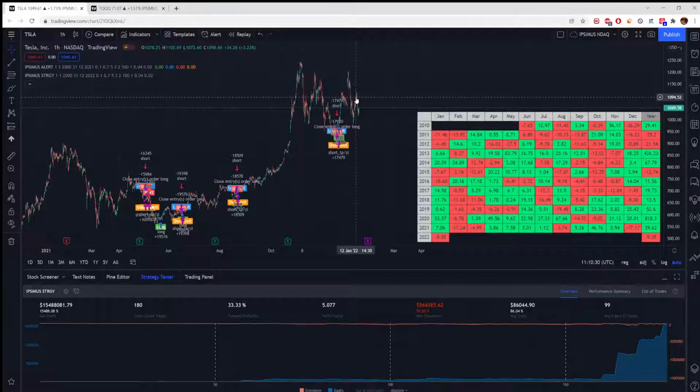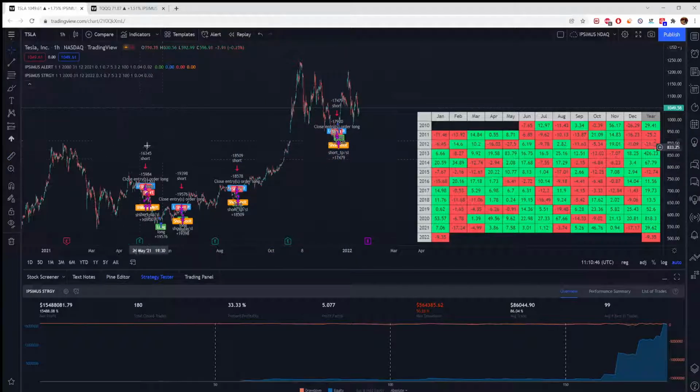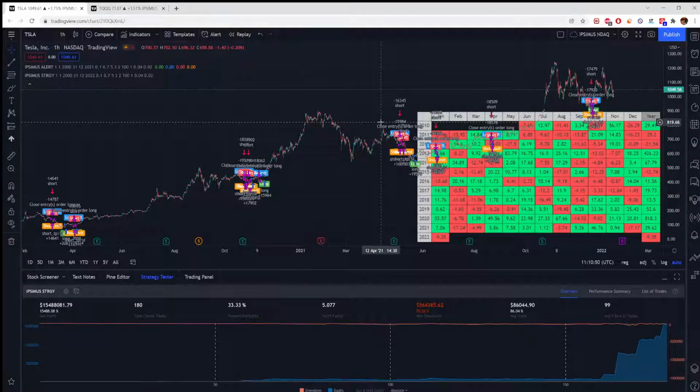From one part, I can put it as a con because many people are impatient. It requires a lot of patience. You can see that in this case we can stay from one trade to another like, look at this, 3 months, 4 months. You can stay in a trade. Look, for example, this one, 170 days. So you are not going to have so many trades with it. Patience is going to be required.